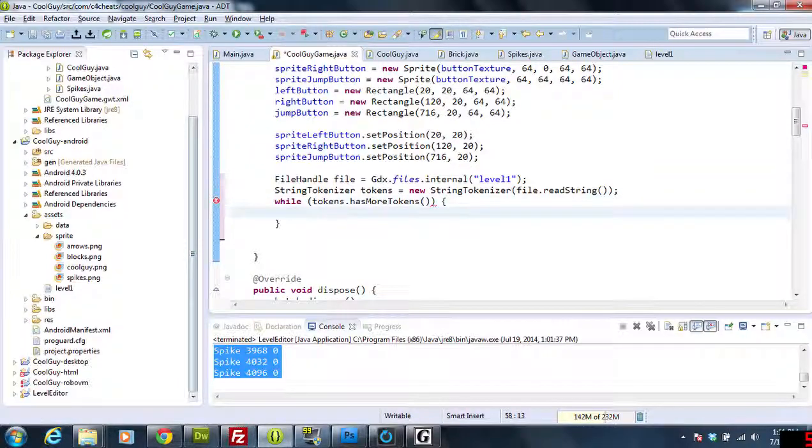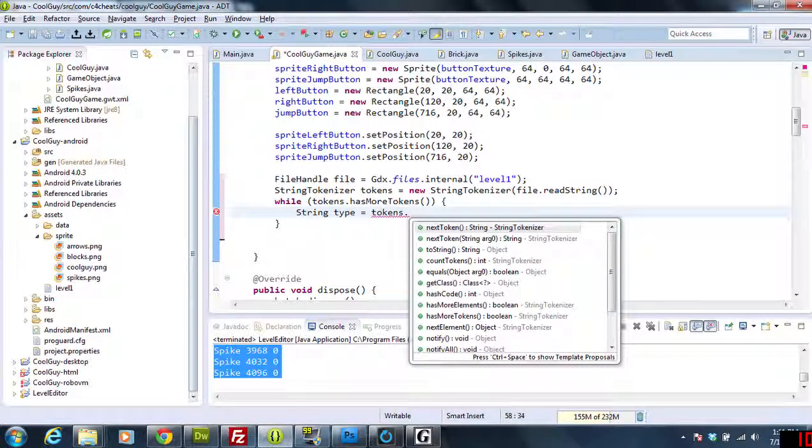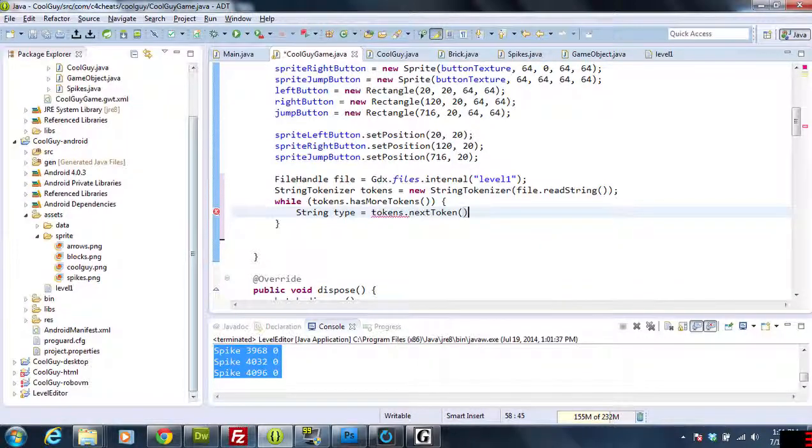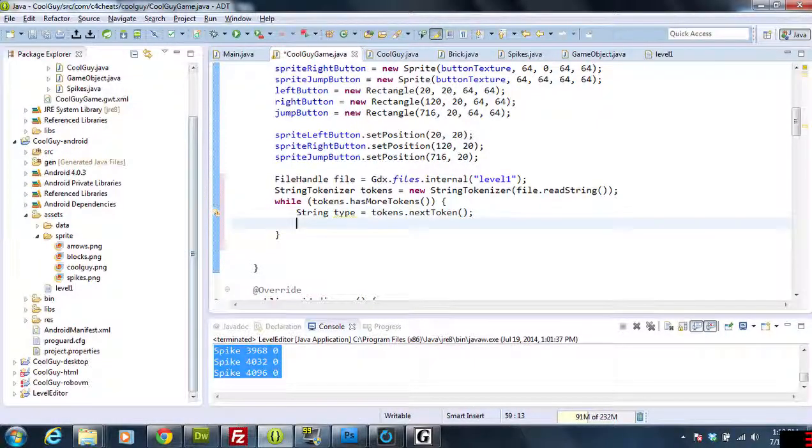We are going to save the type of token here. So string type equals tokens dot next token. Because once we take something out of a tokenizer, it's gone. So we need to save it. This way we can do multiple compares.